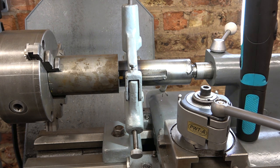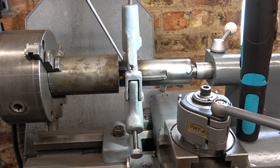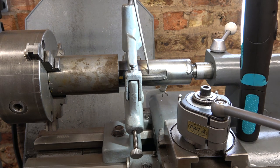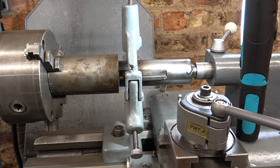But to remind ourselves about what might happen, and I don't want to be pessimistic, but I am, I think, realistic, the carbides could be pulled out, the tube here could split because it's only very thin. And also, if it does start cutting, the core might jam on the inside of this tube, because I really wanted the cutter on this side to be a bit further in towards the centre. But if it does work, it's hurrah.